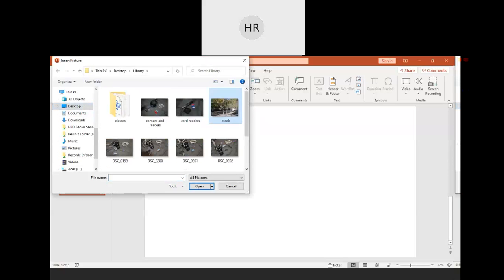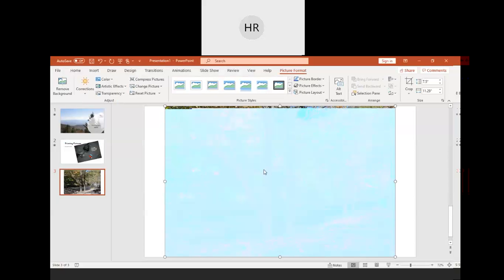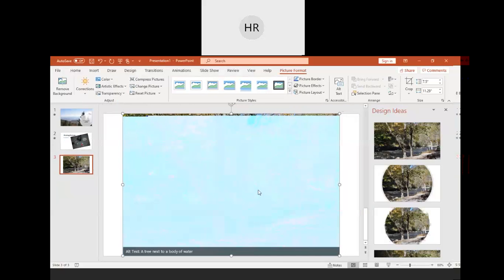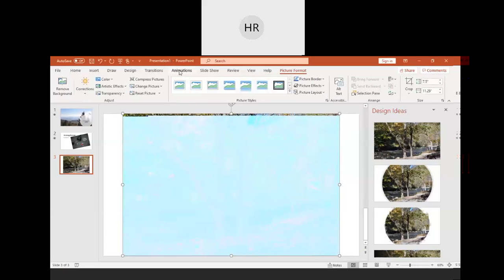And again, you can go through the designs and choose one that you like, or you can just go with the photo that you have. Once you have the photo on, before we hit animations, let's go ahead and talk about some of the photo options.